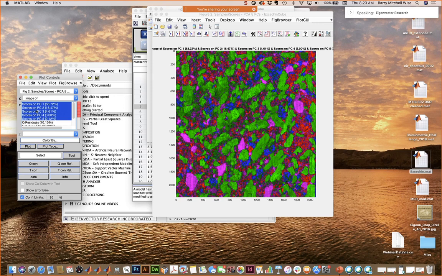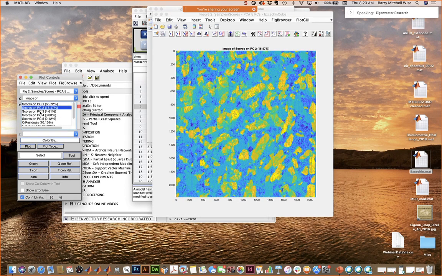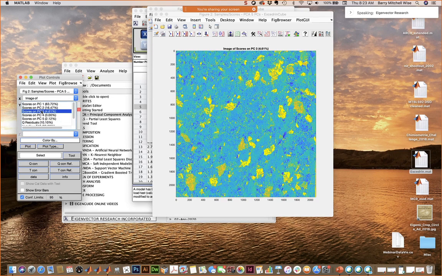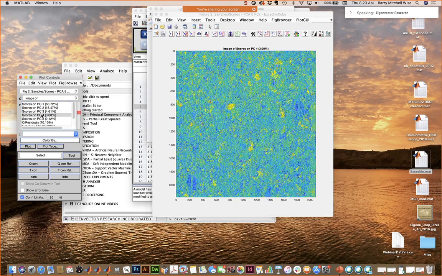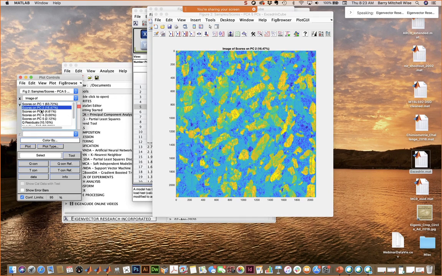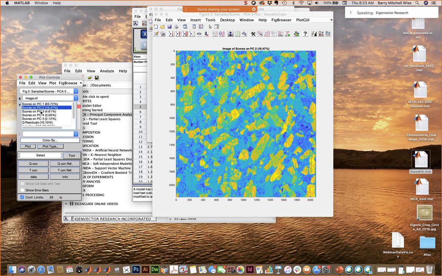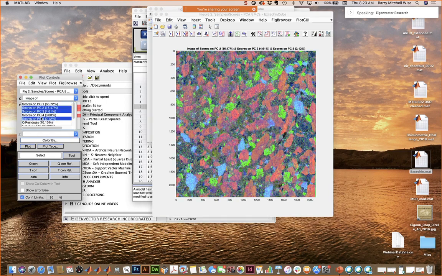It may be, however, that you don't like the color gun order. In particular, the PCs that look interesting here are: 2 is interesting, 3 is interesting, 4 is not, 5 is interesting. So I can choose to plot 1, 2, excuse me, and 5, and it gives me this plot. But what if I don't like that ordering of the colors? I can put my legend on. I'm using red, green, blue this way.